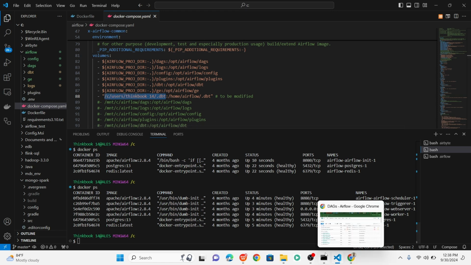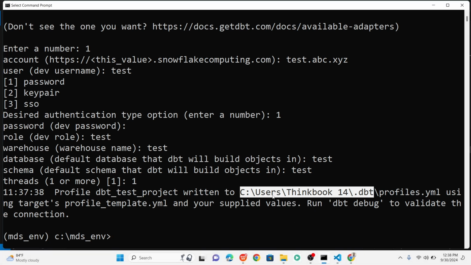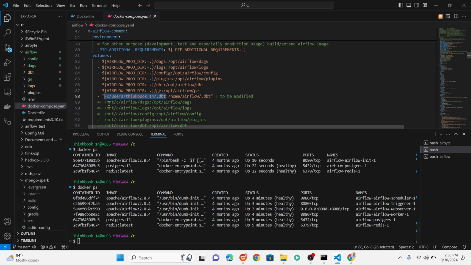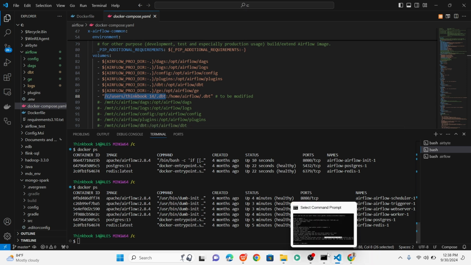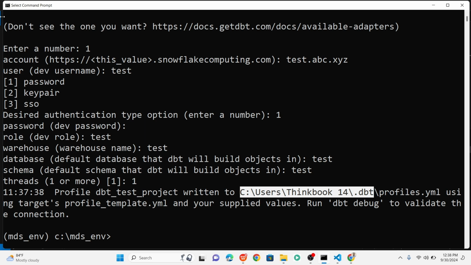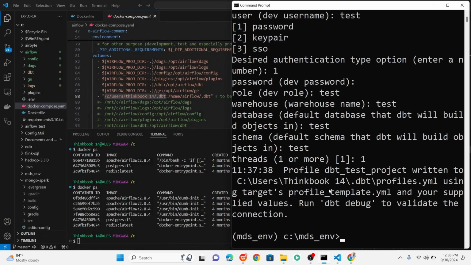But note that the way it is written here is with a slash and there's a colon. But here you can see the way I wrote it. You don't have to write it in this format. What is important is that you can see the directory that you need. You have C, then followed by users, then your user. My own is single 14, then slash .dbt. That is what you need. It has already been created now. You can now put it there.